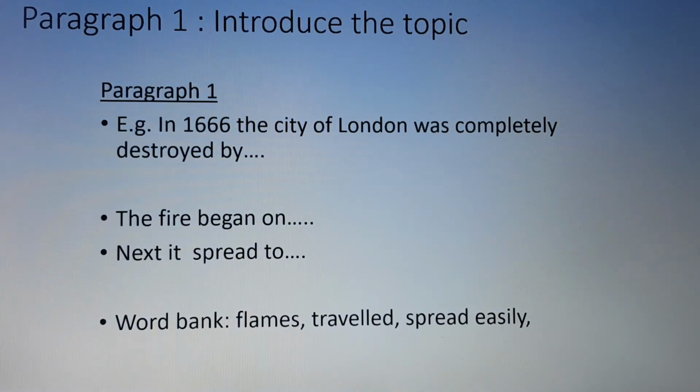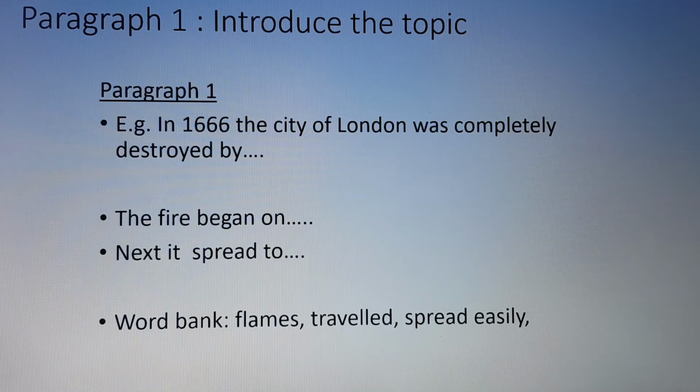So we're going to make a start on actually writing now. We're going to work through this together and do one paragraph at a time. This isn't an assessment. It's just about how you can structure your writing, make sure it's nice and analytical. So paragraph 1, we're introducing the topic of the Fire of London. So we want to have a topic sentence. We could have something like the one that you can see in front of you now.